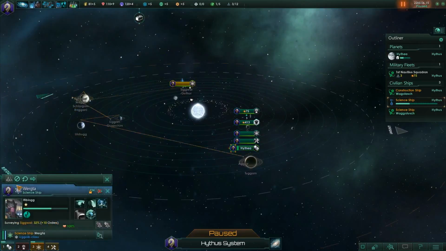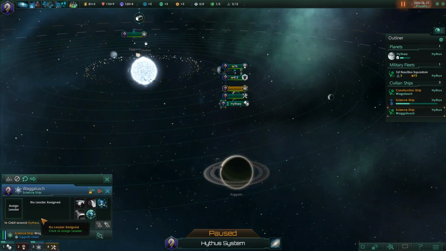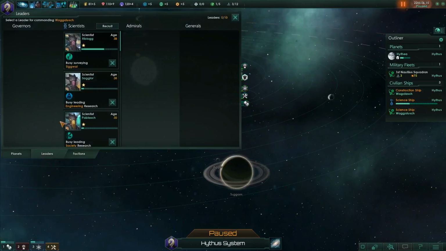But if we do look at our second side, we do have one of our side ships here. And any other leaders right now? Probably not. We don't want to send too many people out there. But we can go ahead and actually explore with this ship from the look of it. Do we have a leader available?